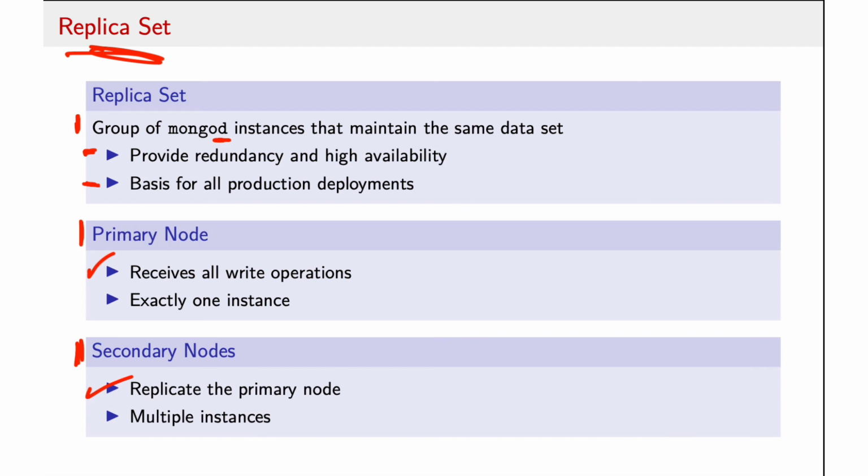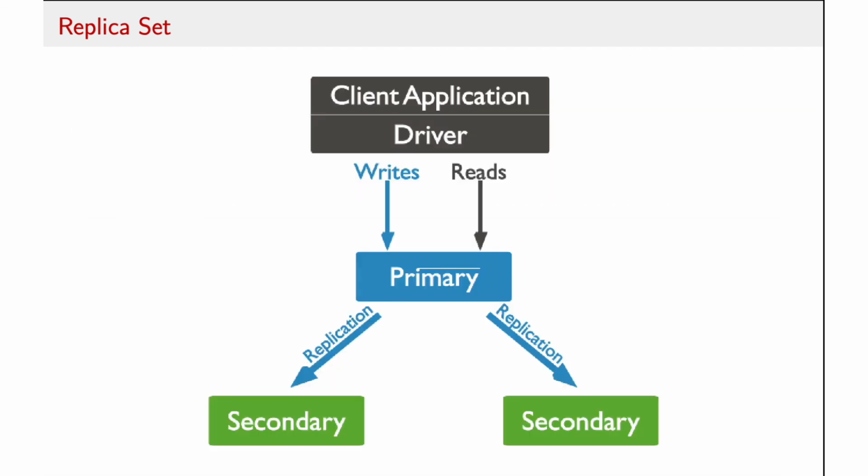We'll see how that works in a second. Here's an illustration that I've lifted from the Mongo documentation that gives you a little bit of a picture of what a replica set might look like. First of all, on the top here, we've got the client application. So this is the program that we're writing that needs access to a Mongo database. And it's going to interact with Mongo through some sort of a driver, so the C driver or the Java driver or the Python driver. And there's going to be, of course, two types of requests that could be made to the database by the client application through the driver.